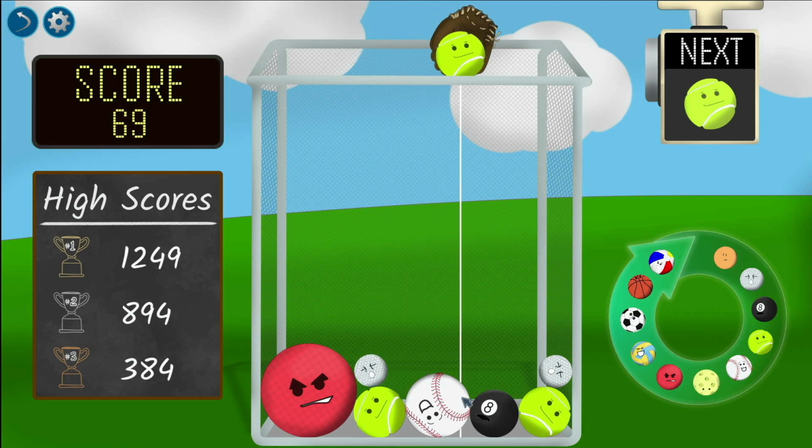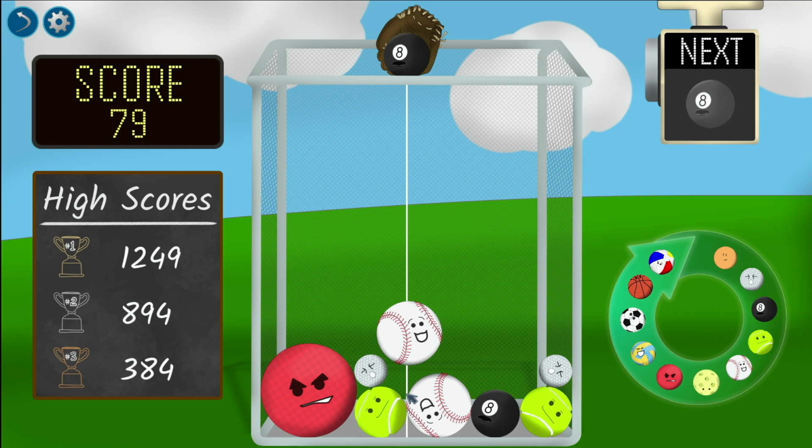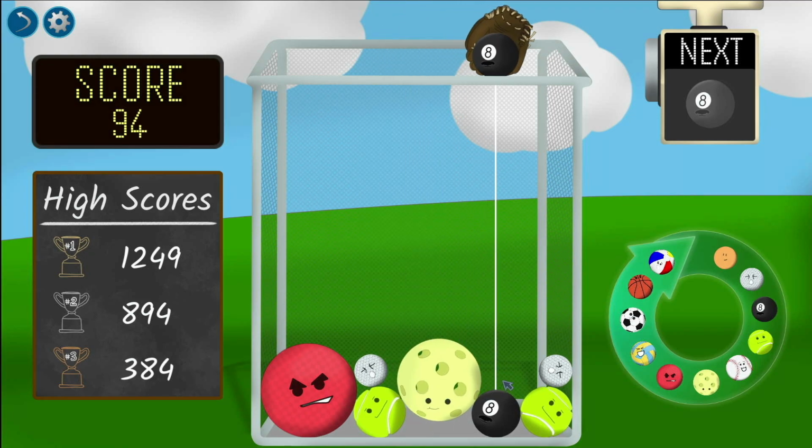Just so you're aware, with the ping pong balls, you can go all the way to the right without them hitting the lip. The rest, you have to calculate. It's a skill issue, as they say.